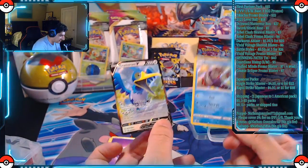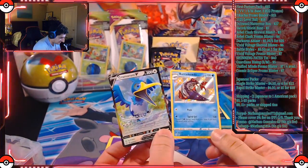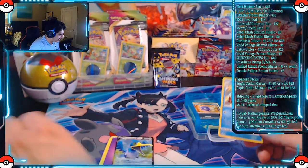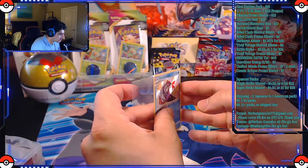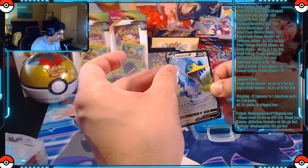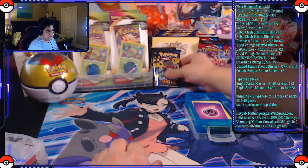Nice. And then, of course, the Cramorant. You can't go wrong with the Cramorant. That's cool. Very nice. Meat Catch and Spit Shot. Spiral Jet and Peck. The Peck should be on that one. That's funny. Could you imagine being in a lake with that or a pond? Nice, Steph. Not bad at all. Let's get him safely in here. There we go. And, of course, the Cramorant. I recognize that Cramorant from Sword and Shield base set. I pulled a million of those Cramorants in that Sword and Shield base.